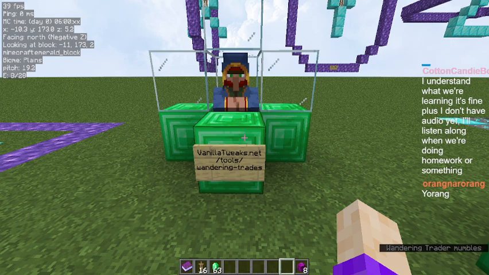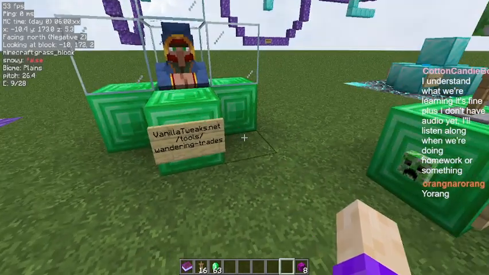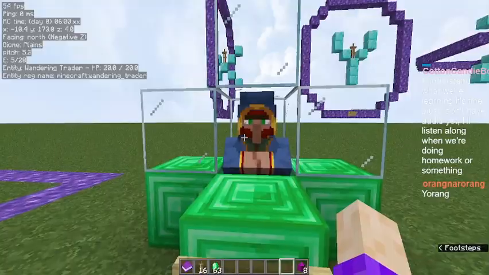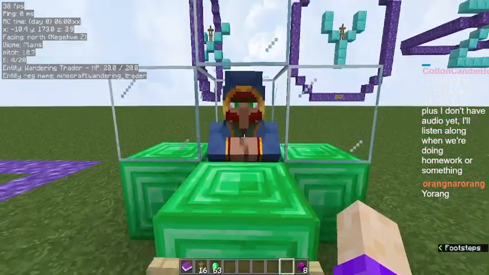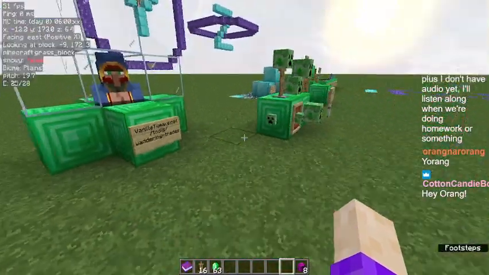Okay, where am I? Okay. Oh yeah. So if you go to this website, it will ask you to input the names of the players on your server. You can go straight from the whitelist or you can enter them individually. And it will make you a custom Wandering Trades data pack with all of your server's heads in it. This is really nice because then you'll be able to buy your server mates' heads this way so that you don't have to kill them to get their heads. It's a nice, easy way to do things.